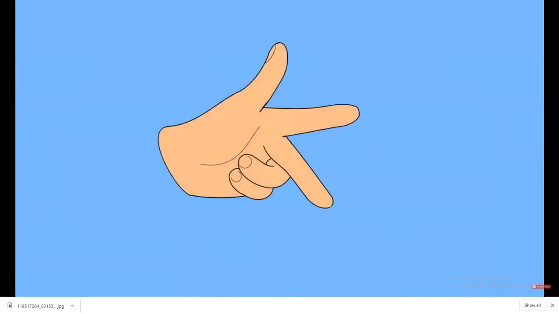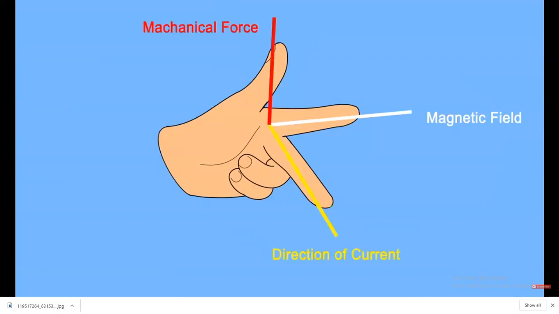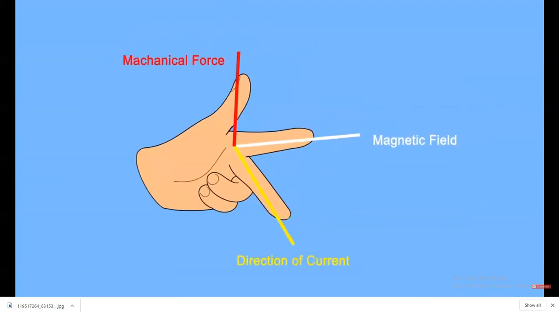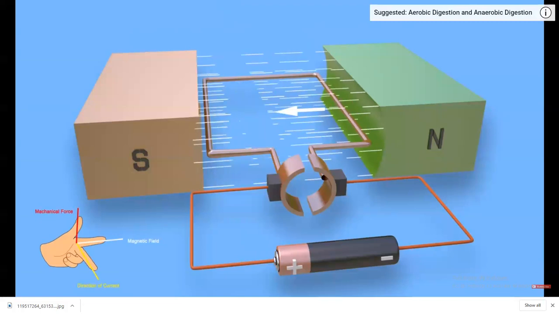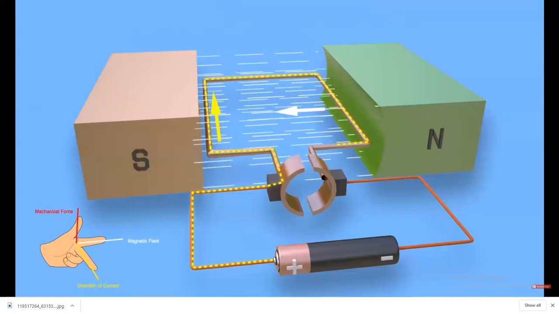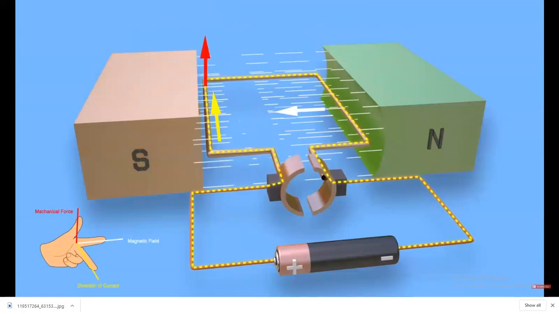At that position, we can determine the mechanical force by applying Fleming's left hand rule. Let's do that. Spread out your left thumb, forefinger, and second finger so they are all at 90 degrees to one another. If the forefinger is aligned in the direction of the magnetic field, that is, from north pole to south pole, and the second finger is aligned in the direction of the current in the left side conductor, then the thumb indicates the direction of mechanical force. This is clearly upward here.